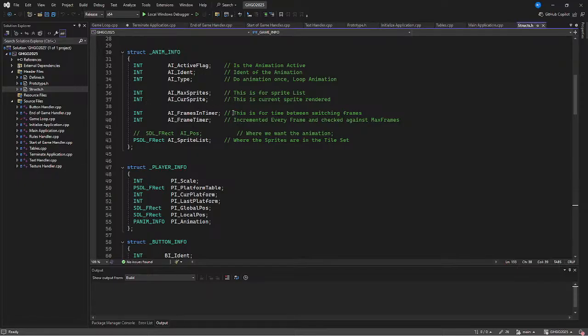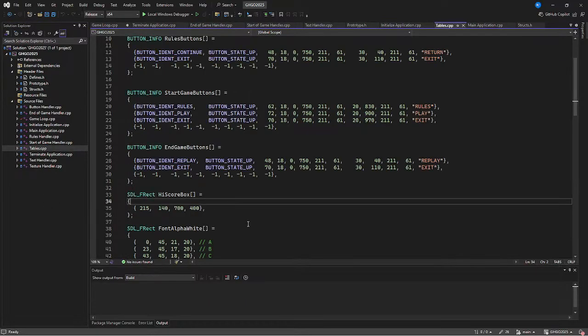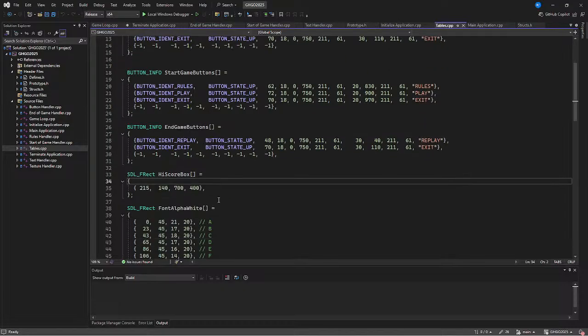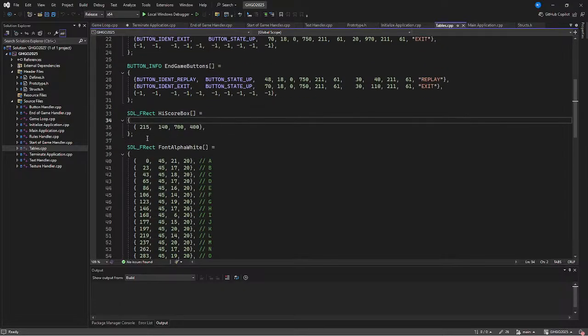A frames timer, so like 5, 6, 7 frames between when you switch sprites, and a frame timer, which tells me how many frames I've gone through until I've reached max frames, and I start over again. And then I have the sprite list, which is a table.